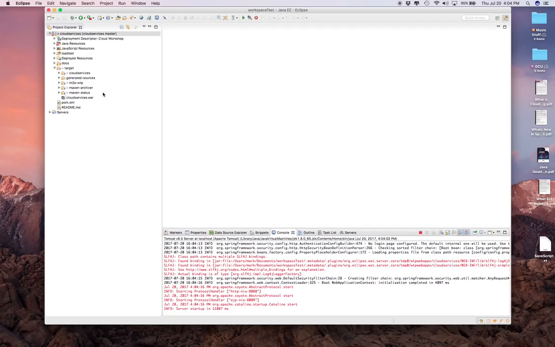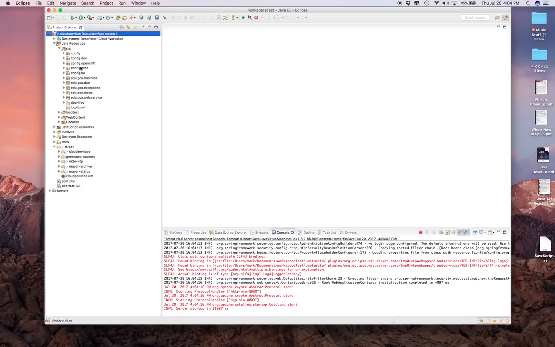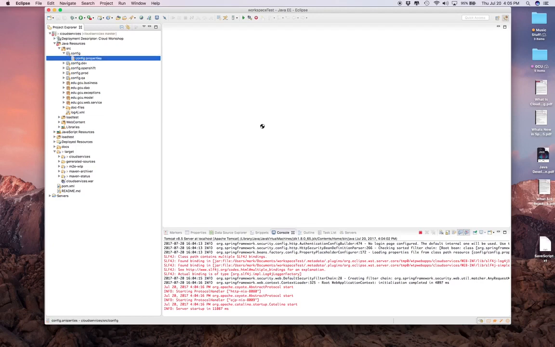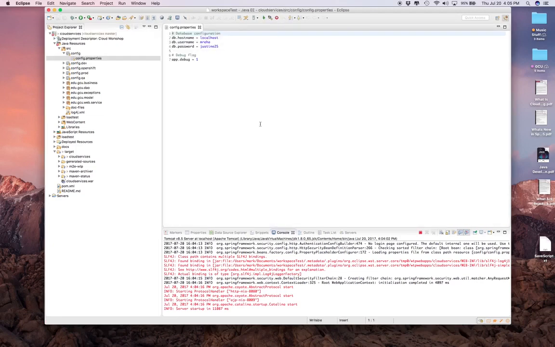So the one thing to also note is that as part of this project, under the source directory, there is a configuration file under config that is the default config properties that will be used when you're running your application in Eclipse.